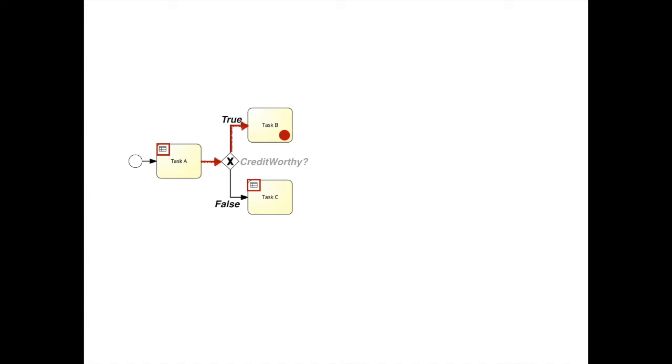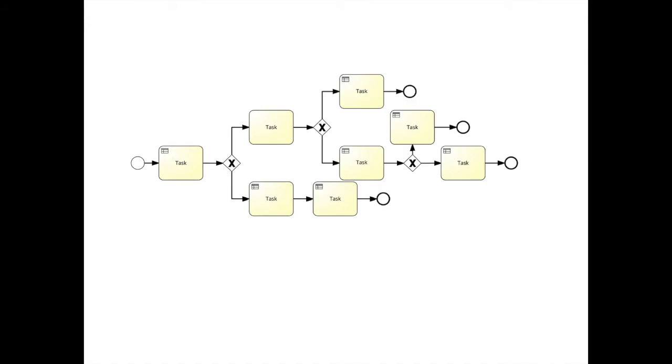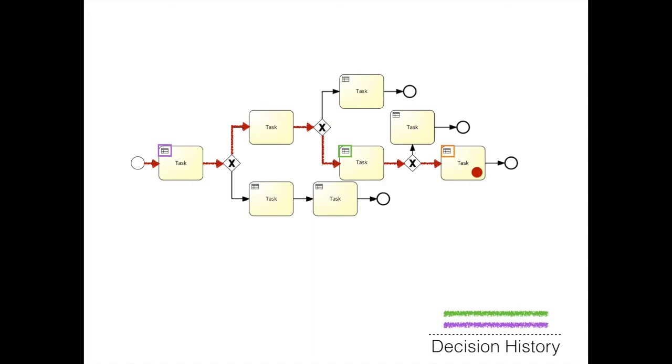So in turn, this means it is not necessary to compare the table assigned to task A and the table assigned to task C, because for one process instance, we will never have decisions made on the basis of these two tables because of how the process is routed. This becomes even more obvious if the BPMN model becomes more complex. Instead of comparing all DMN tables, we form this decision history where we trace the route of a token through the process model. Only those tables which we actually pass on our route for the process instance are stored in the decision history, and we then check this decision history for consistency.